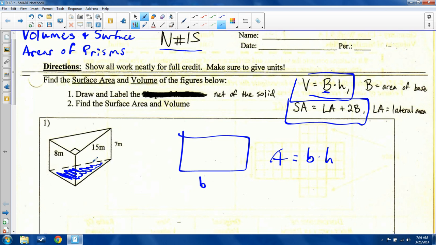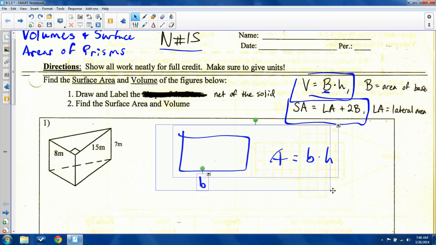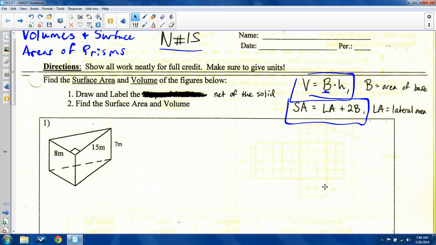It could be a rectangle, it could be a triangle, it could be a circle, or it could be like a hexagon, right? So there are different ways to do those areas, either half base times height, or 1/2 AP, or pi r squared, or whatever it is. So there are all these different ways, which is why we generalize it to a capital B. And then again, multiply it by the height. So you get the area of the base, multiply it by this height, and then you get the full volume. You get everything inside, including the top, all that stuff. So you get the inside fill if you filled it up with water.